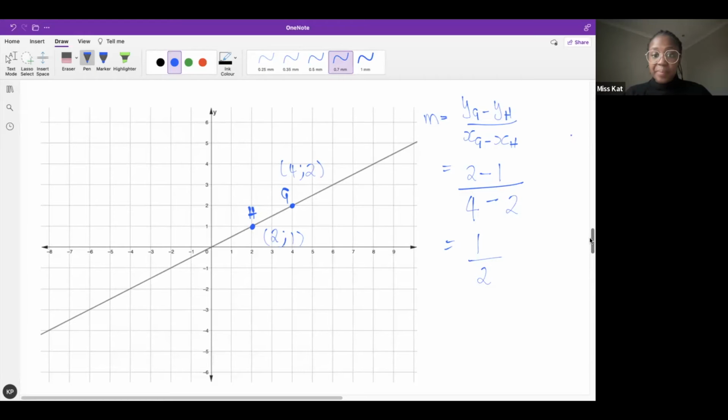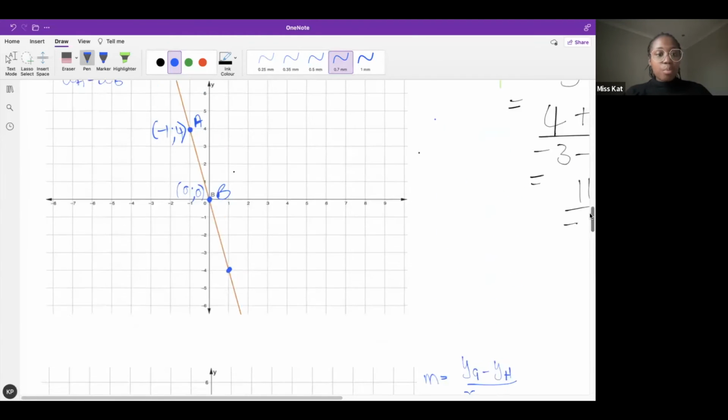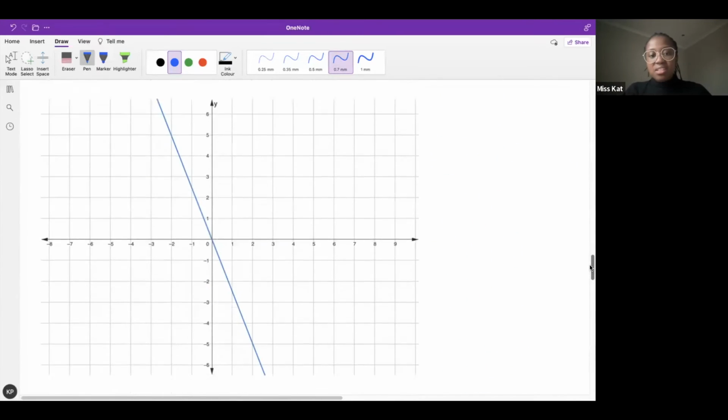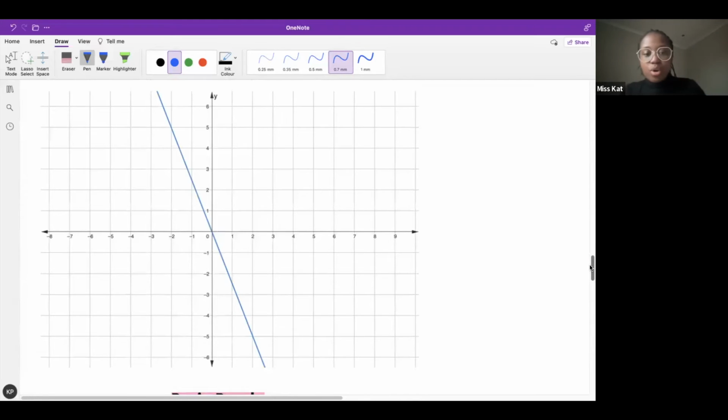But if they give you points, like the first one, I didn't have you choose because I gave you specific points. You just use the ones you are given. But if I give you a graph like this, and I say just choose any 2 points, then it doesn't matter. Just make sure you choose ones that are easy to read. Okay, thank you, ma'am. You're welcome. Okay, guys. So remember, you choose any 2 coordinates.